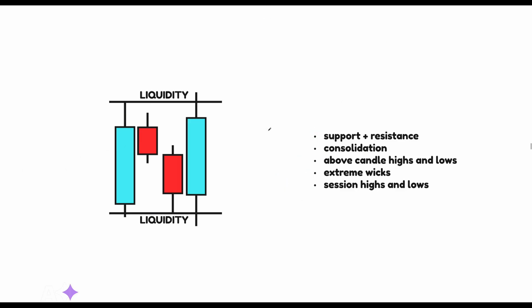So how many of us have been in a trade where we are expecting price to continue like this, but what does price do instead? We look for an entry around this pullback right here. We're going to place our stop loss below this last low. And what does price do? It comes down, grabs that liquidity here, and then continues in our intended direction.